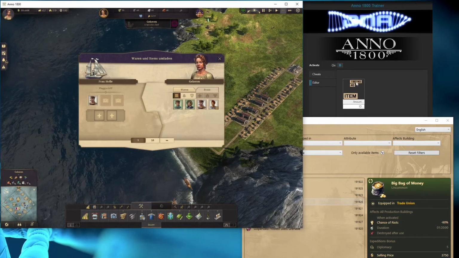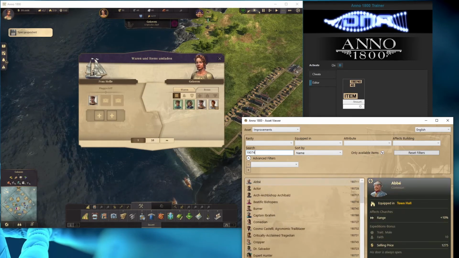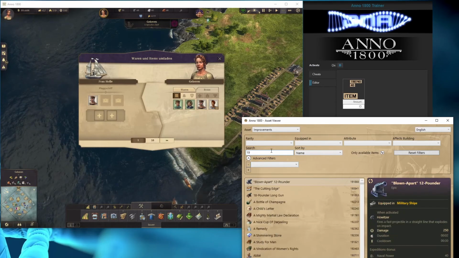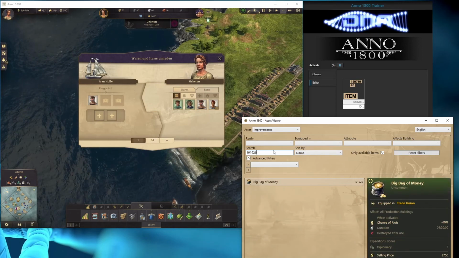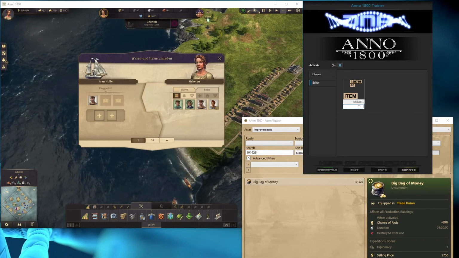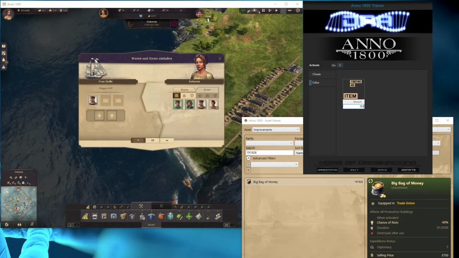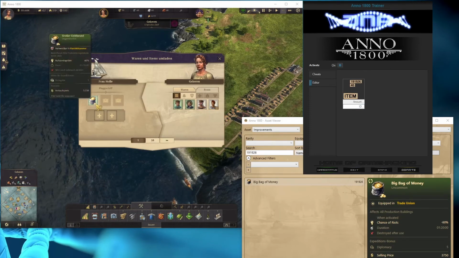You can see the ID. I can type in the ID here and see, oh, it's a burner, no problem. And now I want to change the burner to a big bag of money. So I see the ID 191926, hit enter, and you see I have a big bag of money.